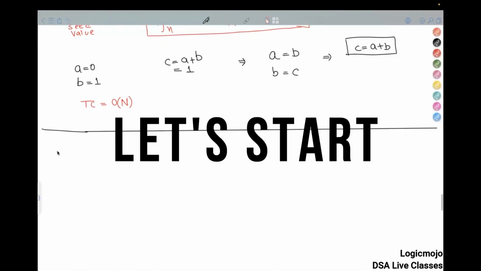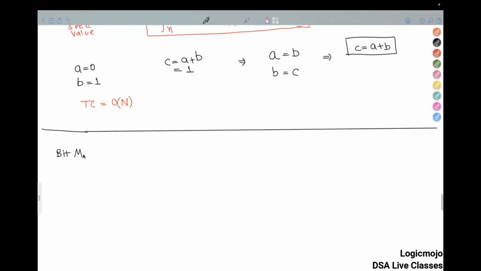Okay. So the next topic that we have to start is bit manipulation. This is actually a very interesting one. Somewhere it might seem a little difficult to some people and somewhere a bit irrelevant, but this is something which we will be using in a lot of upcoming sections, the concepts of bit manipulation. This is where you do the logic building, how bits actually work internally. So let's start with bit manipulation.